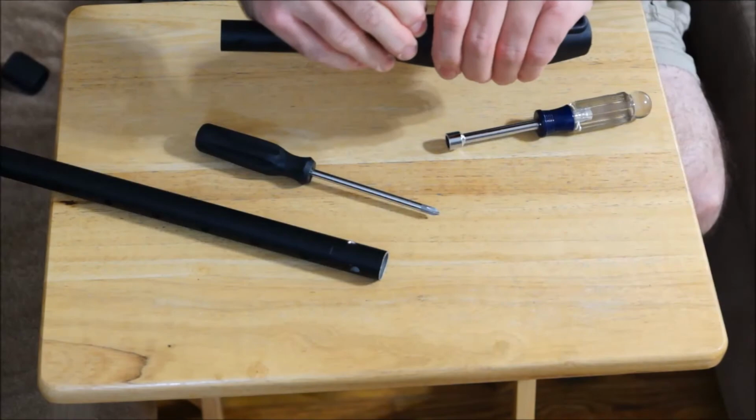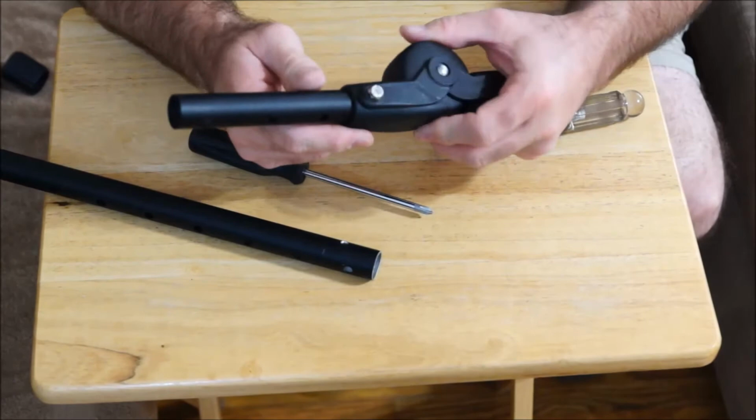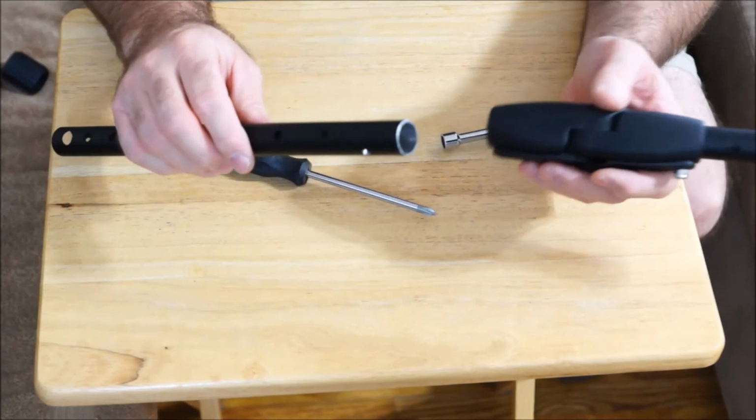It's nice and snug. Looks like the one washer worked real well on this. We don't have any of the screw threads sticking out, so the chances of you cutting yourself on the threads is pretty slim. So do the same thing on this tube, and I'm going to go ahead and do that. We'll come back and finish up.